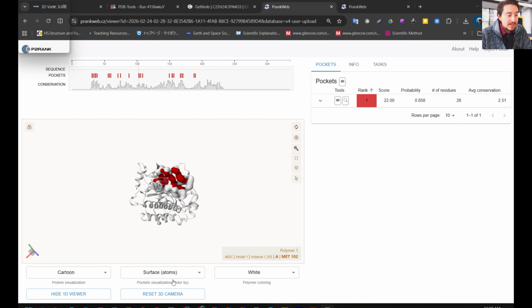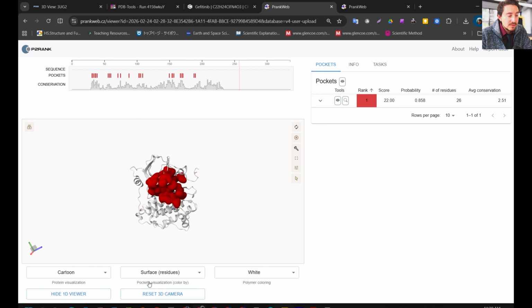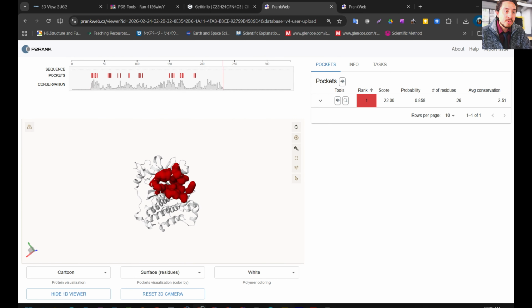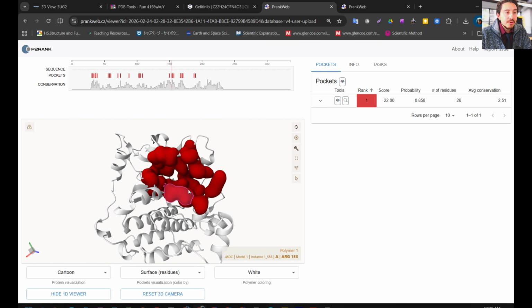The binding site, I like to have it as surface residues. So this website gives you a predicted determination of where the ligand is most likely to bond. In this case, it's in this red area here. They're referred to as binding sites or pockets. In this case, we're calling them pockets.